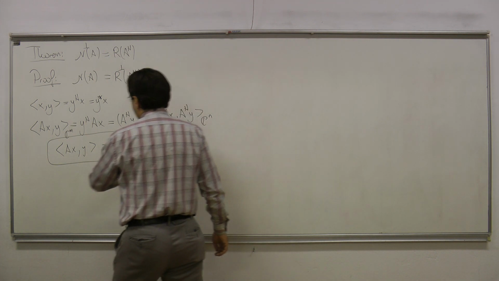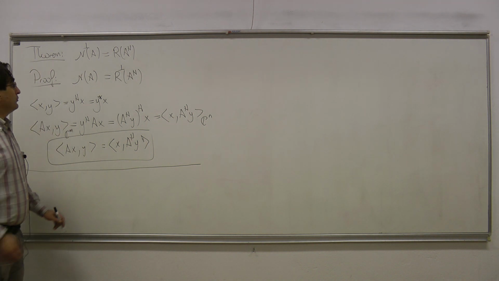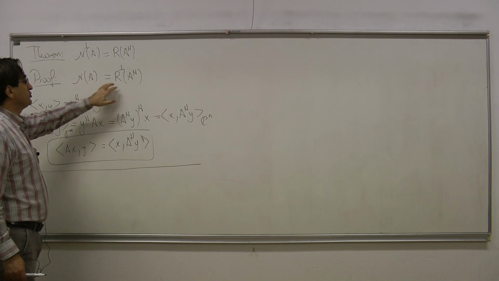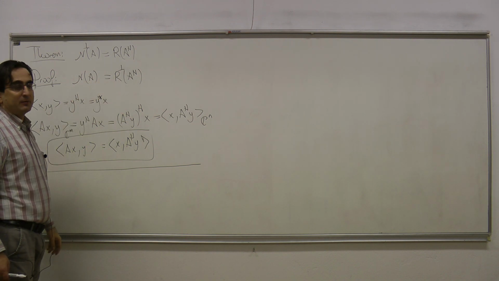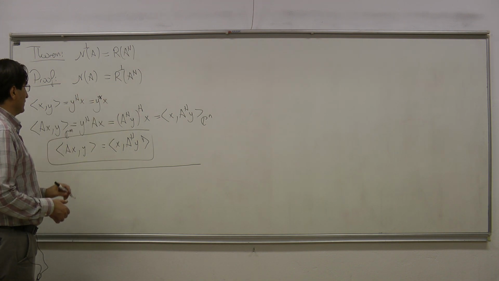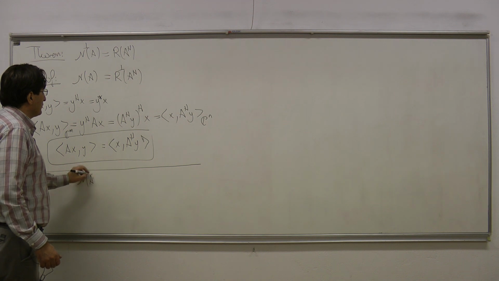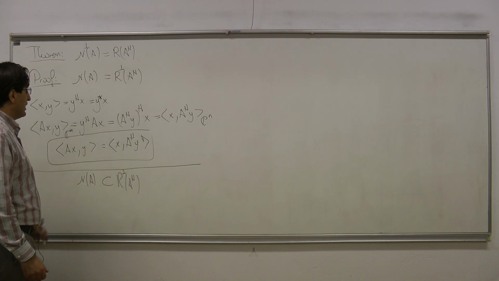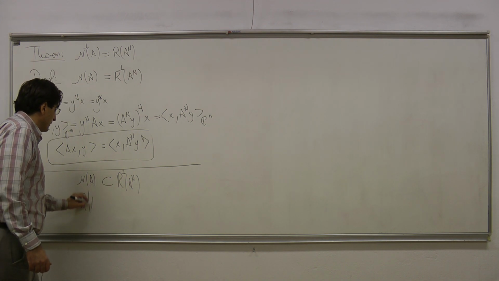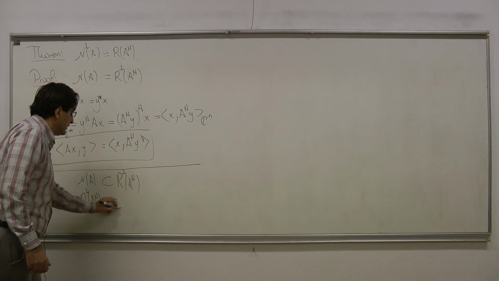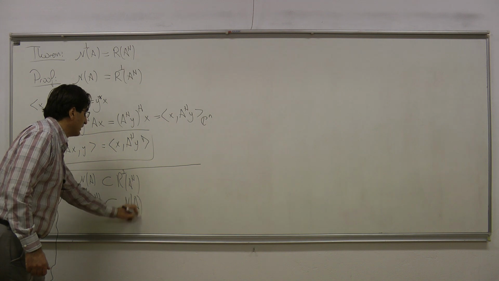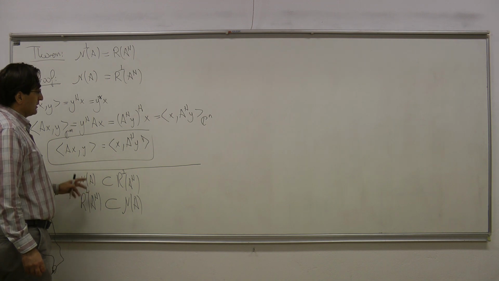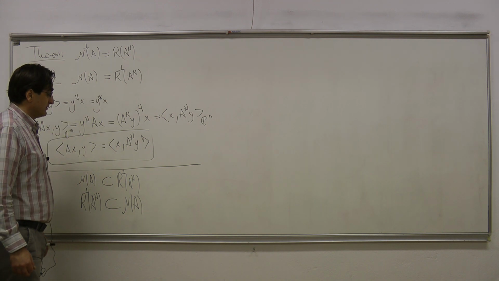Now, after seeing this fact, let us concentrate on the proof. I'm going to prove this statement, which is a set equality. In order to prove set equalities in mathematics, we use subset relationships. So if I can show that the null space of A is a subset of the orthogonal complement of the range space of A Hermitian, and if I can show the reverse subset relationship, that the orthogonal complement of the range space of A Hermitian is a subset of the null space of A, and both of these subset relationships hold, then I can be sure that there is equality between these sets.